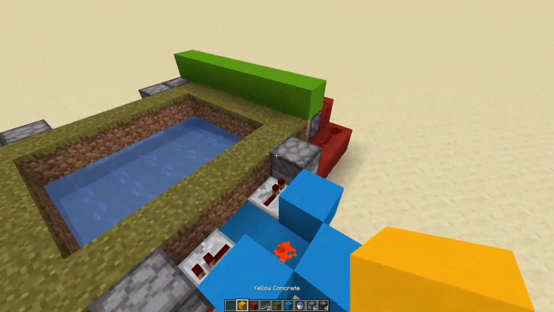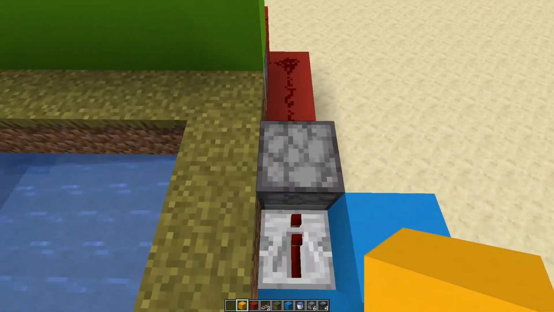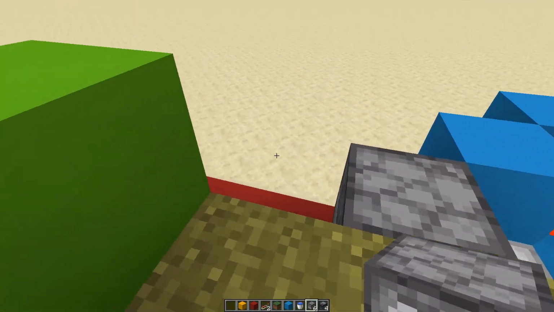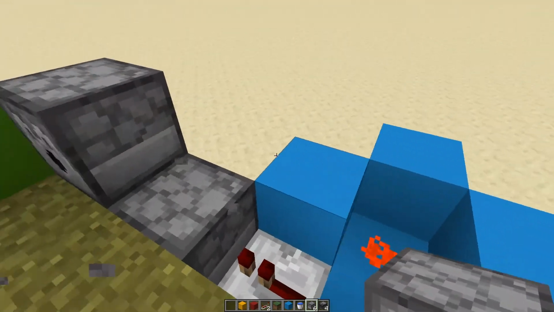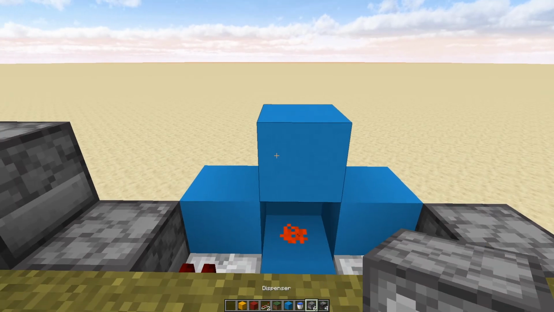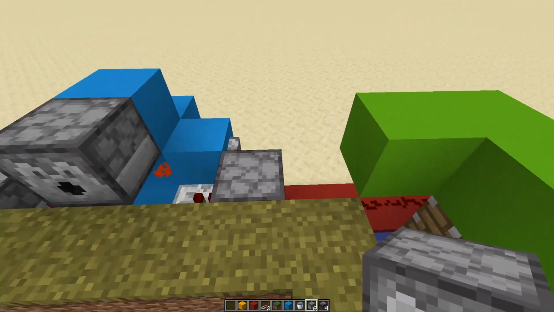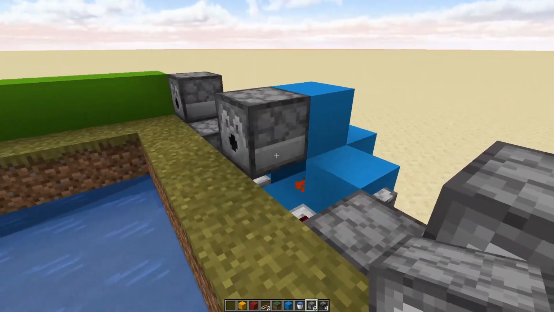I'll use yellow to indicate what this bit of the circuit's for, but we'll be placing down another 3 dispensers. That's just a temporary block right there. One's going to go there, another 2 blocks in, and there's another temporary block, another dispenser, and finally one more dispenser right here.